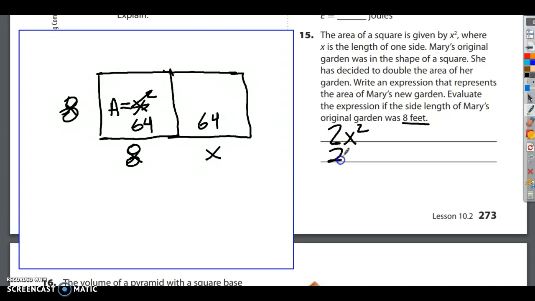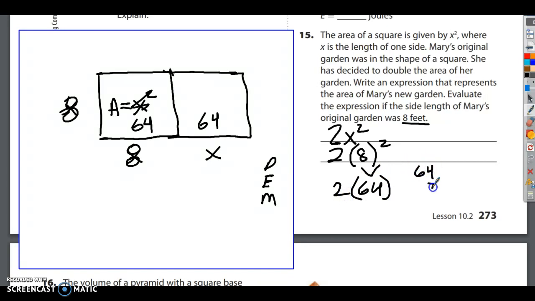So in other words, if you had 2 times 8 squared, you do 8 squared first. Actually, that should not look like that. It should look like... Yeah, that's fine. That looked okay, actually. 2 times 8 squared. You might think to yourself, I need to do times first, but remember in PEMDAS you would do exponents first. See, there's the beginning of PEMDAS. Exponents comes first, so I need to do this first. 8 squared is 64, and then I'm going to double that. 64 times 2 is 128.